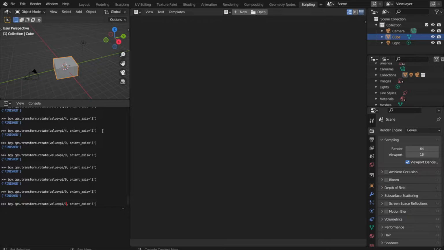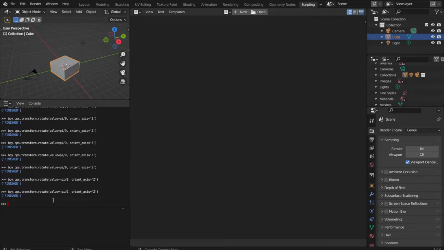Hey, which way is it rotating? It's rotating counterclockwise. So what if I did it negative? Oh, it's rotating clockwise. So now we know that at least in this default viewport view, I'm guessing this is positive x, this is positive y, and this is positive z. I don't know if you guys could see the mouse or not, but the red axis being x, the green one being y, and an invisible one being z. Positive x being coming out towards the screen, positive y going to my left, and positive z going straight up. I could be wrong, but that's what I think it is right now.